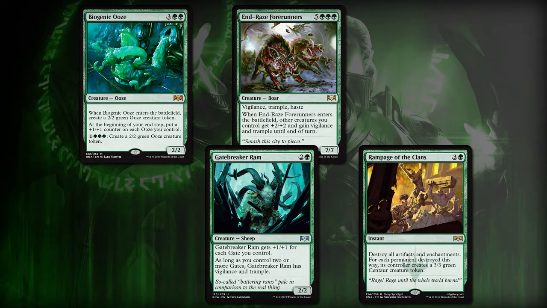Now let's move on to the weakest color in the game, something I wouldn't say is overpowered by any stretch of the imagination, and look at their cards. I'm talking of course about mono green, the weakest color in the game. Biogenic Ooze, 5 mana, mythic, 2-2. So, 5 mana, but only a 2-2 creature, what's up, right? When the ooze enters the battlefield, create a 2-2 green ooze creature token. So for 5 mana, you get basically 4-4 in stats. Still seems pretty weak, right? At the beginning of your end step, put a +1/+1 counter on each ooze you control. So this is every single turn. And also you can spend 4 mana to create another token ooze.